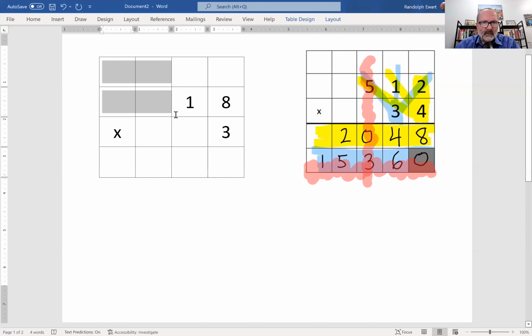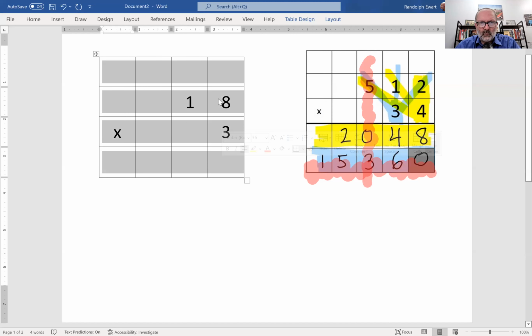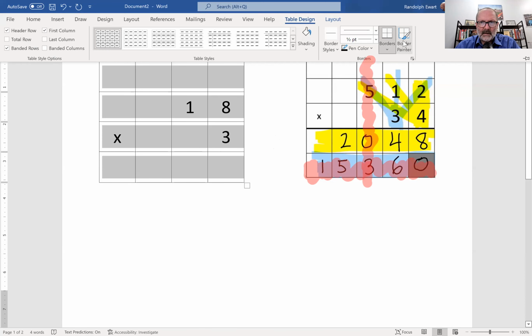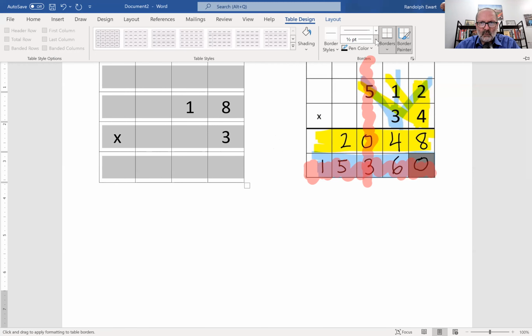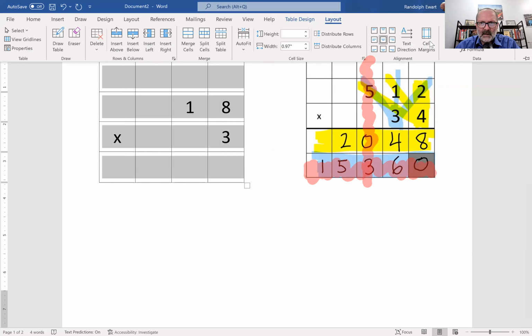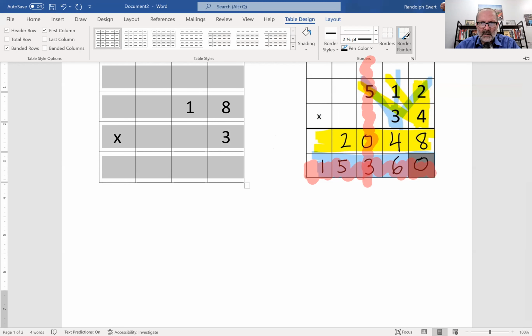So what I'm going to do is, there's no one way of doing this. This is the way I remember it. So I'm going to highlight the table, and I'm going to go to table design. And then I'm going to go to border paint. And I always forget exactly how this works. And then you got a little paintbrush, and I'm going to click on it. It's not quite working. So I need to go back to table design, and I'm going to do a thicker line and border paint again, table design, border paint.